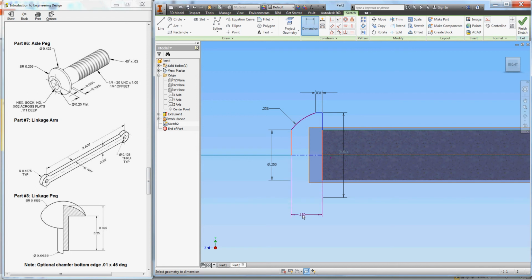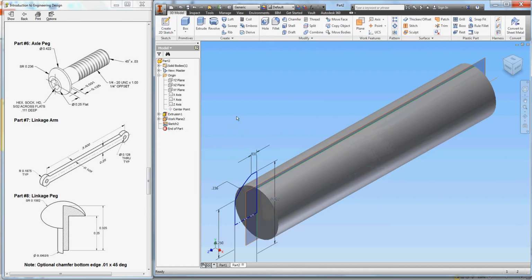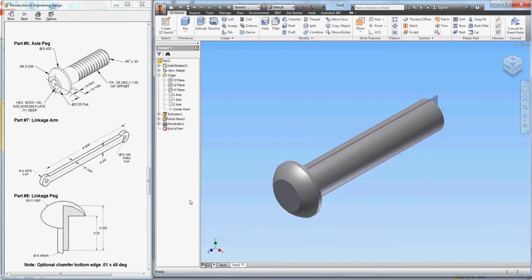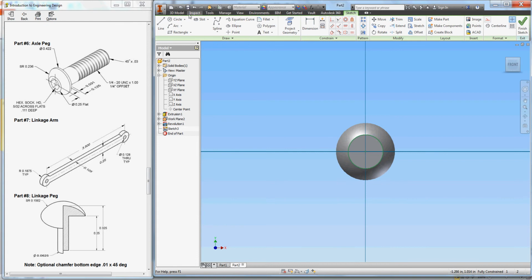Then I'm going to place a 3D arc here. Why 3D arc? Because this is a radius. I'm also going to make this line here a center line. I'm going to place diameters 0.422 and 0.25 on next. So from this edge to the center line, 0.422. And from this point to the center line, 0.25.